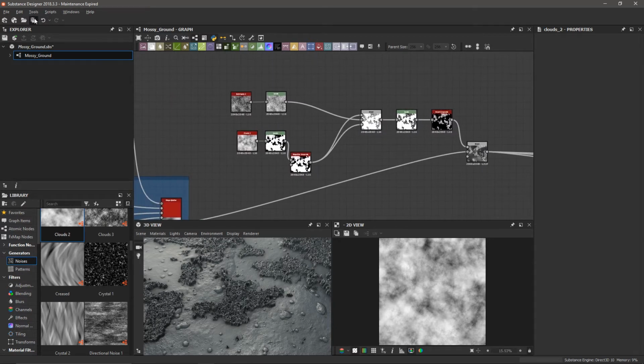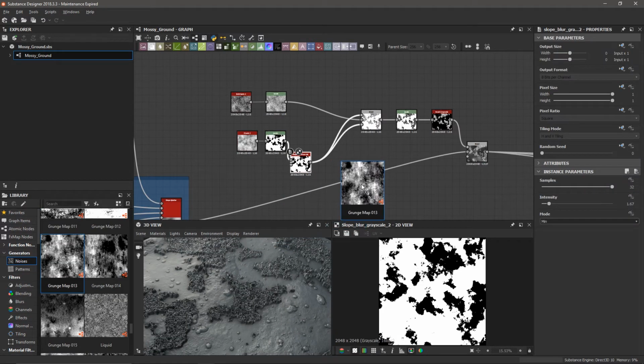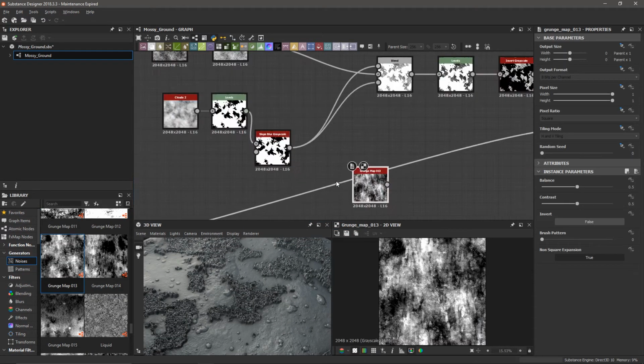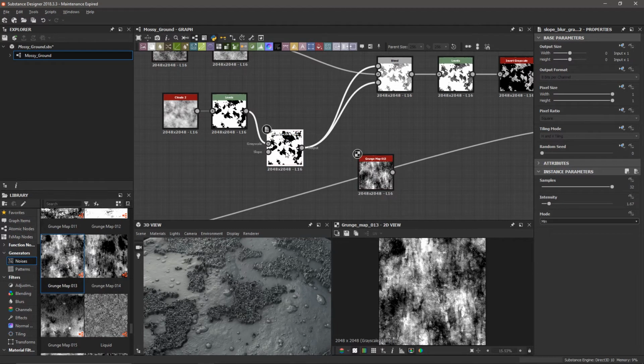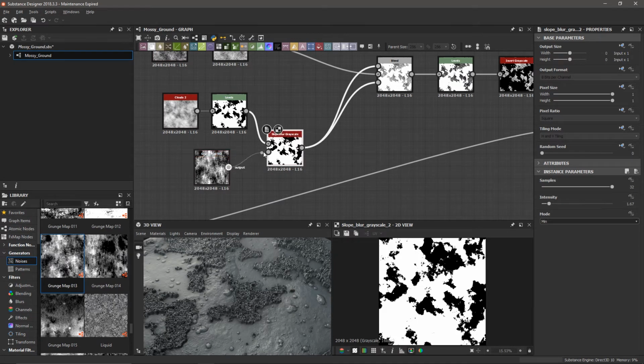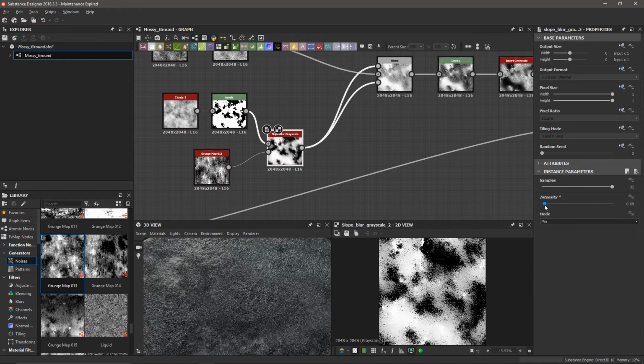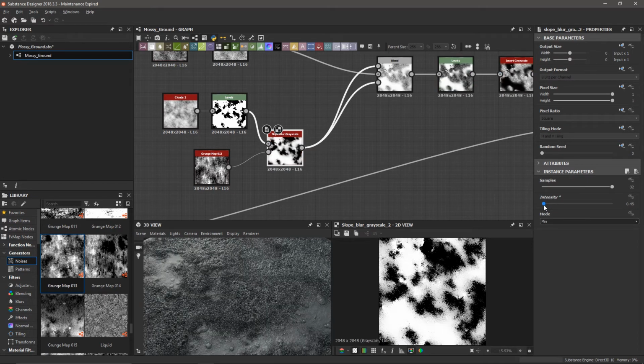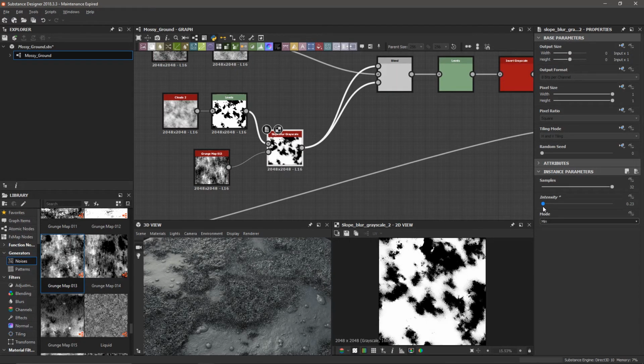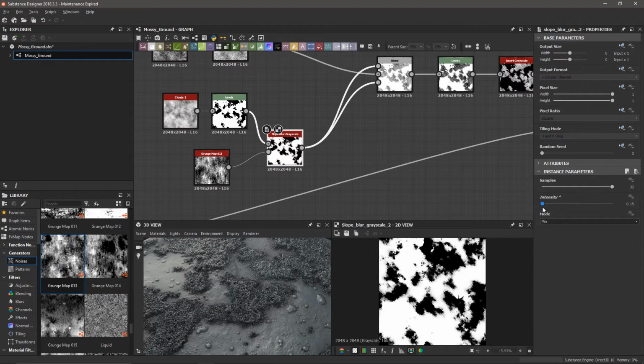Let's save. Grunge map. I'm not gonna give up on this mask yet. I just need to make it really small.